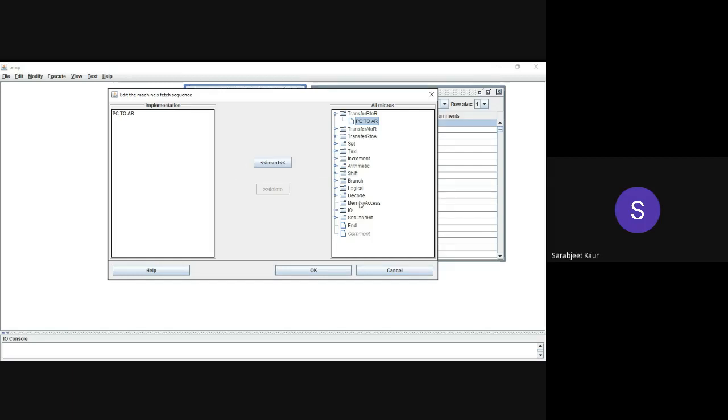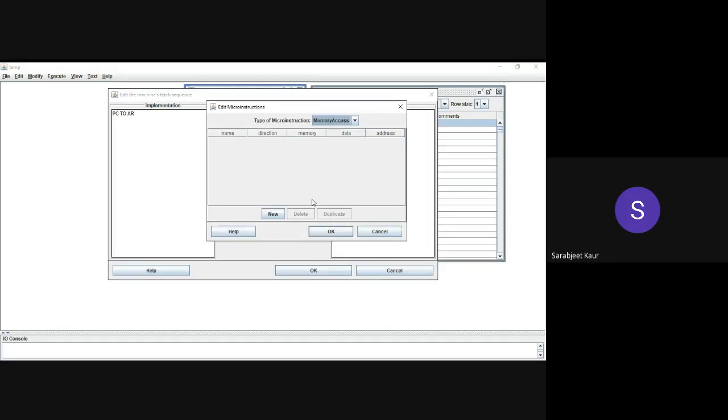Now, to create a microinstruction for this, please see there is a label called memory access out here. I double click on this, I say new, and let this be the name.